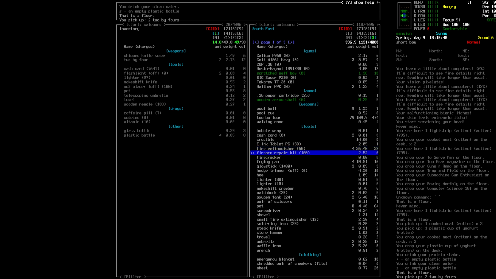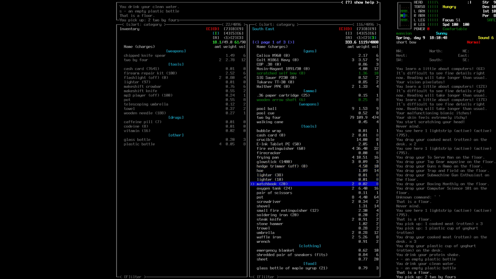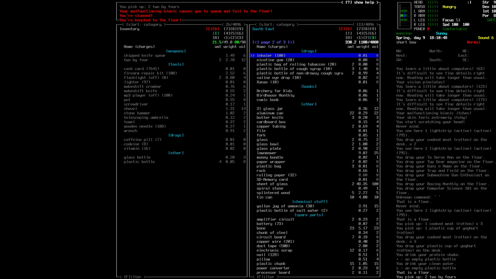Oh, we've got a firearm repair kit there? Really? I didn't even notice that. My lord. Okay, I'm going to pick that up. Frying pan, we'll just leave that there. Head trimmer, we'll leave that off. See what else we've got. We'll take the makeshift crowbar with us. A pair of scissors. No, we've got a knife. We don't need that. Screwdriver we will take. We'll take a shovel just in case we need to clean up some stuff. A stone hammer. And a wrench. That way we can hopefully start taking some things apart. I'm not sure if we're going to be able to, but we'll certainly try at the very least.